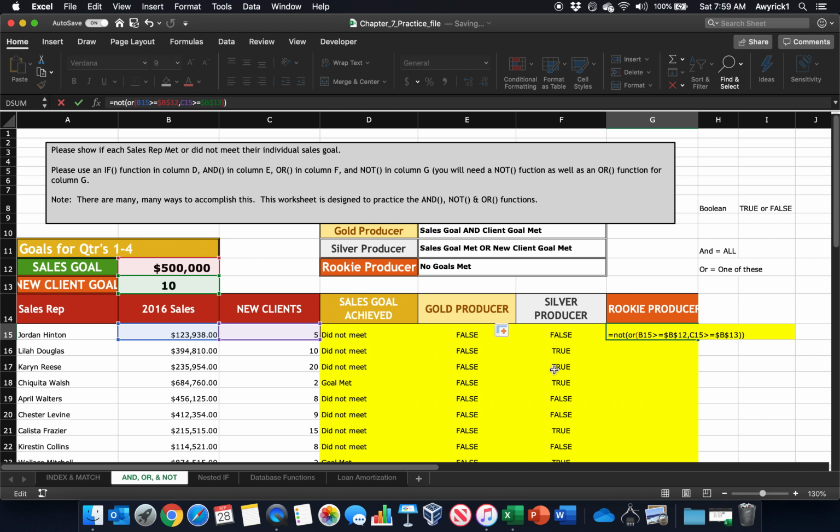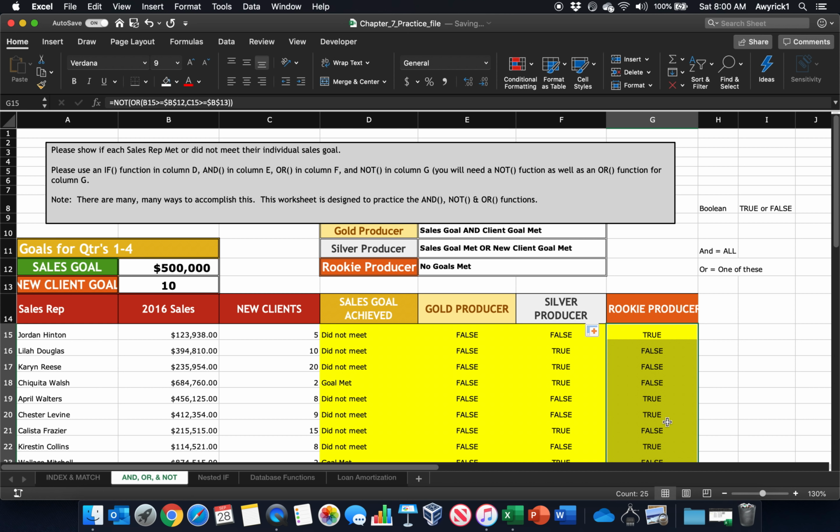So any place that we have a false in silver producer, which is what we have captured inside our OR statement, any place the silver producer is false, the rookie producer should be true. And logically, that makes sense because if one of these things is true, that is the complete opposite to the computer of none of them being true. So you'll notice all the trues are false and the falses are true, and that's how this works.